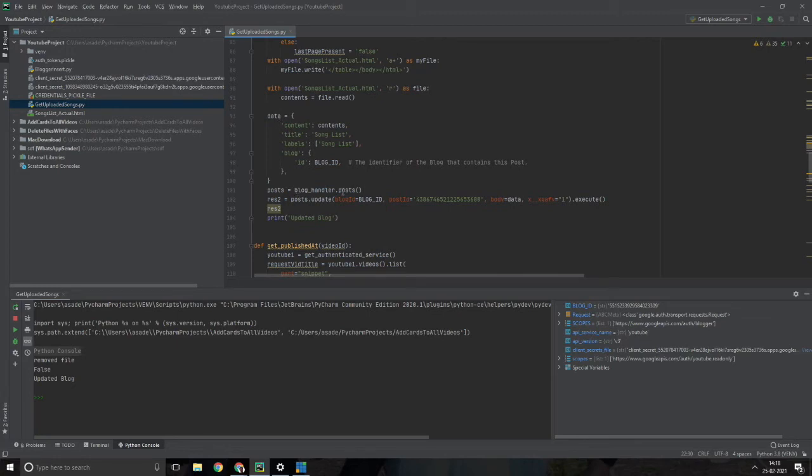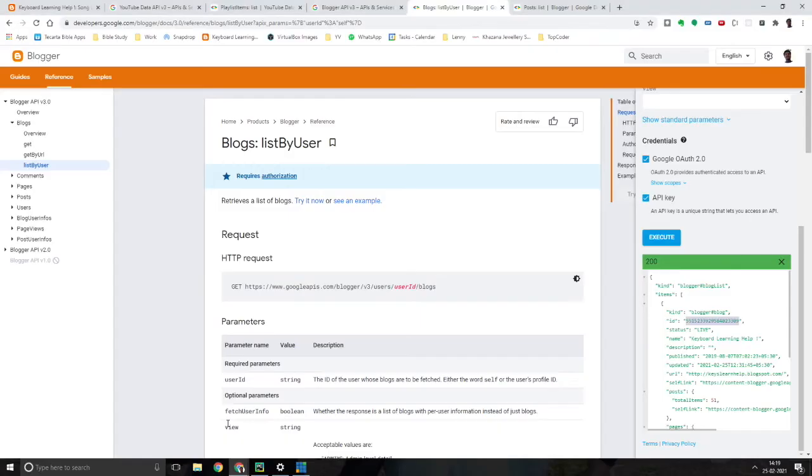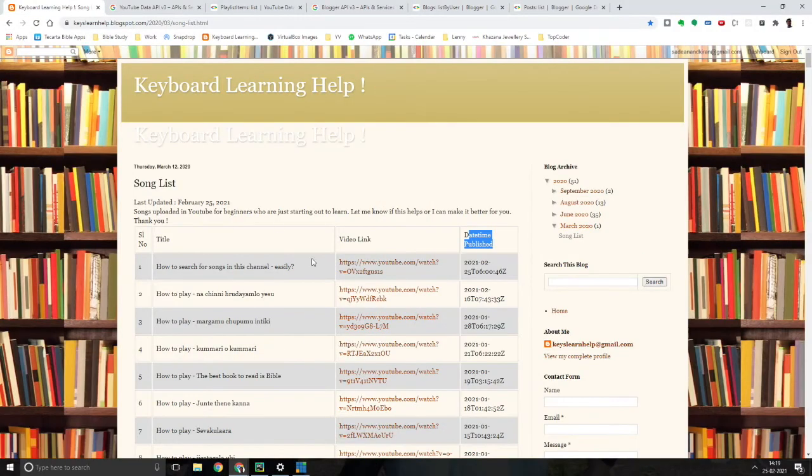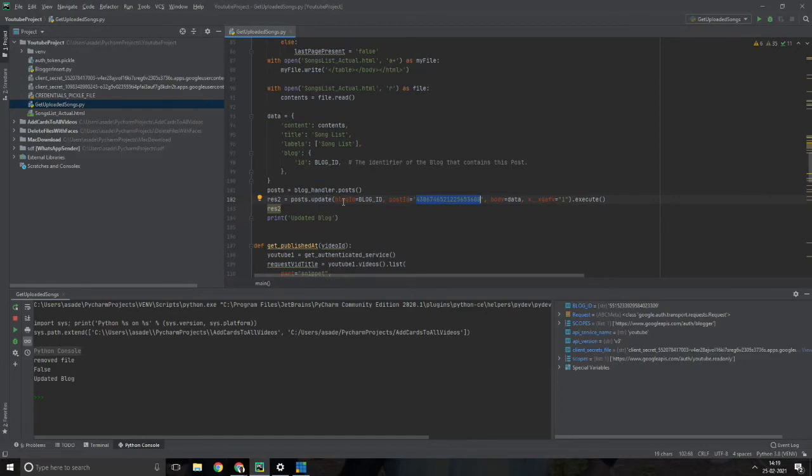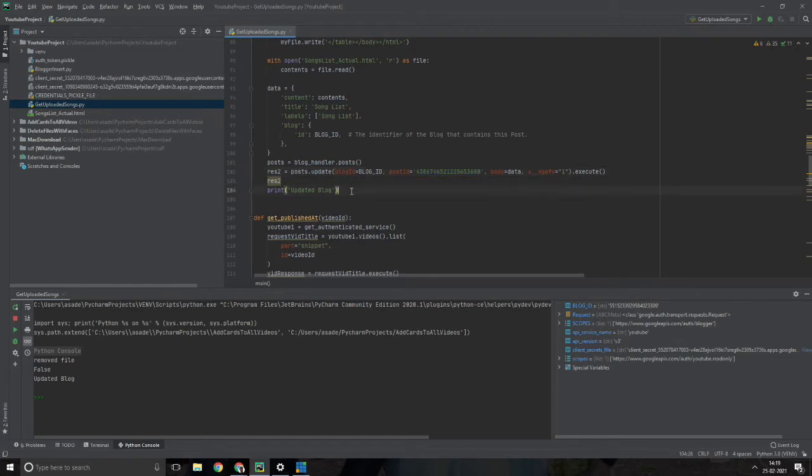Once this is invoked, we are trying to update the blog ID with a post ID. So there were several posts. We want to update one particular page, and we're trying to update it manually because we're trying to remove the HTML file and update it manually. So what we are trying to do is get the post ID, the hardcoded value at the moment, and then we'll have a result posted, update as block. So this is how we are doing it.